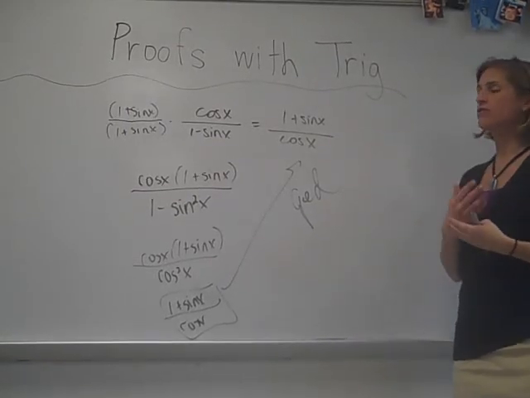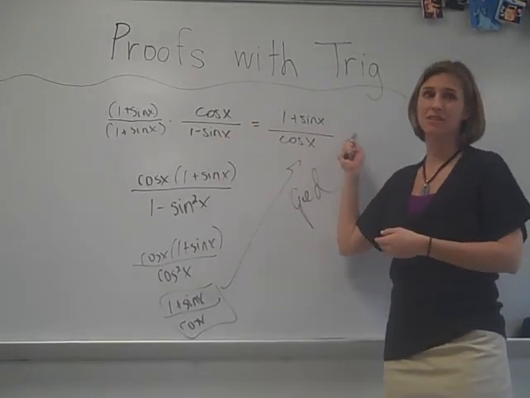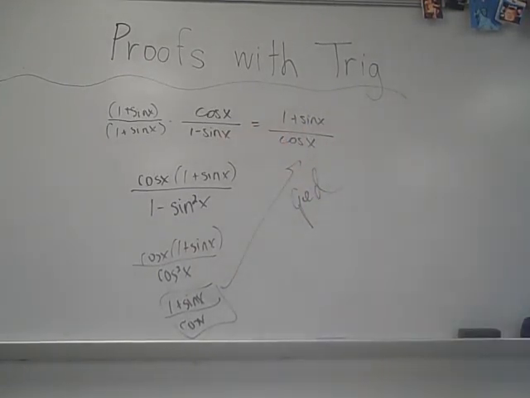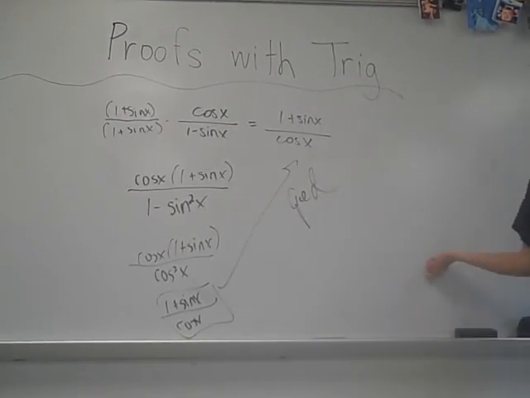I usually try to start with the more complicated side. See, this isn't necessarily more complicated than this. How would you judge which is more complicated? So I think starting with this side was totally logical. Right. It just didn't get you anywhere. So you got stuck. And once you get stuck, you usually have to start over.